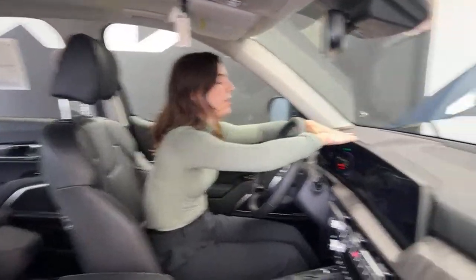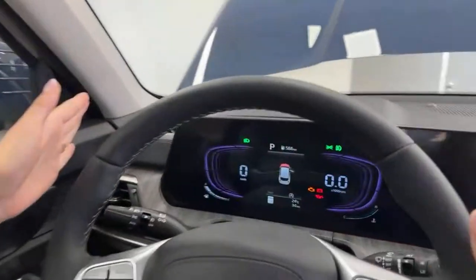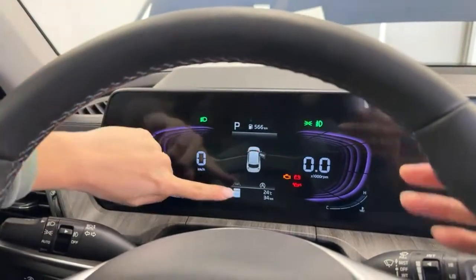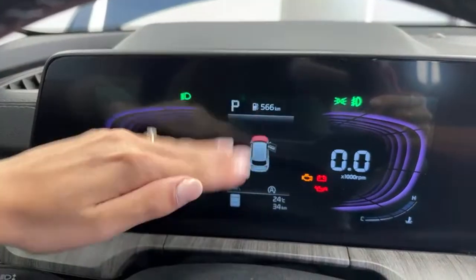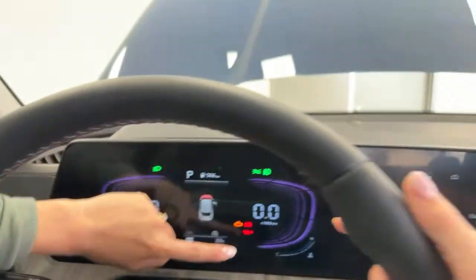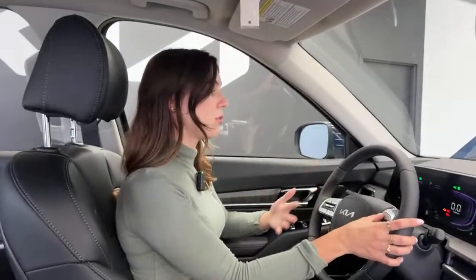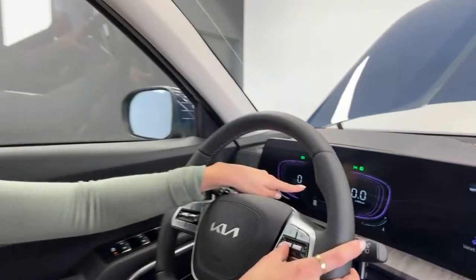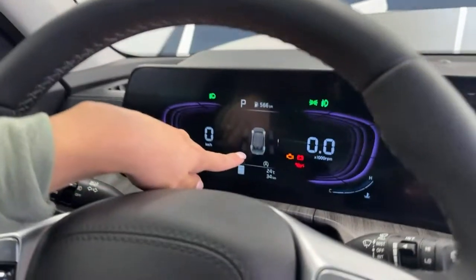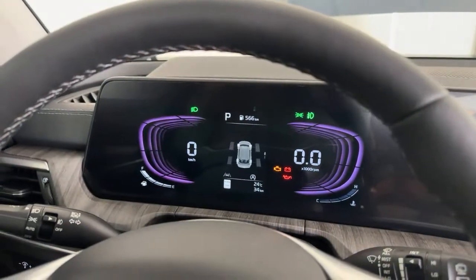Definitely. So as you hop in, you can see that we have our screens set up right in front of us. I'll start by talking about here and then we'll move sideways. First things first, behind the wheel we have a 4.2-inch screen. Although everything is digital, this is the screen that you're able to cycle between: digital speedometer, digital tachometer, and then cycling through your trip computer to see how the vehicle responds to you. You can see your navigation from the in-house nav and also your tire pressure. And you can see when the vehicle is operating in front wheel drive versus when it's kicking in that power from the rear.